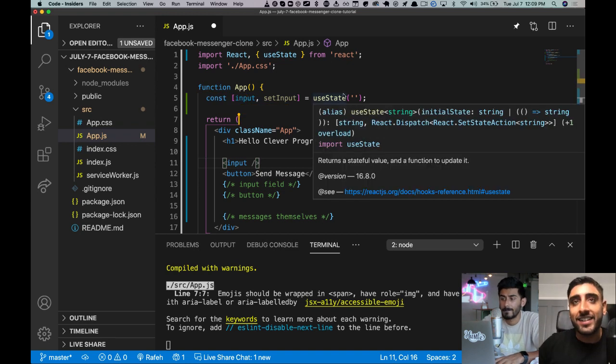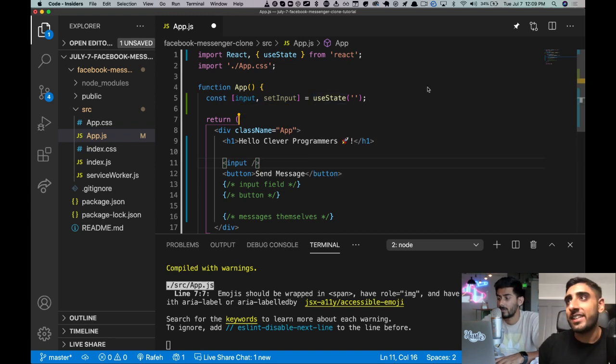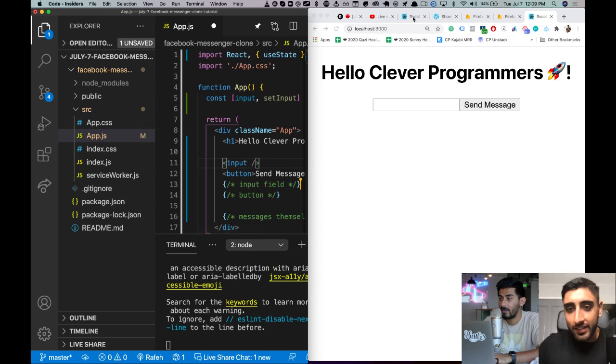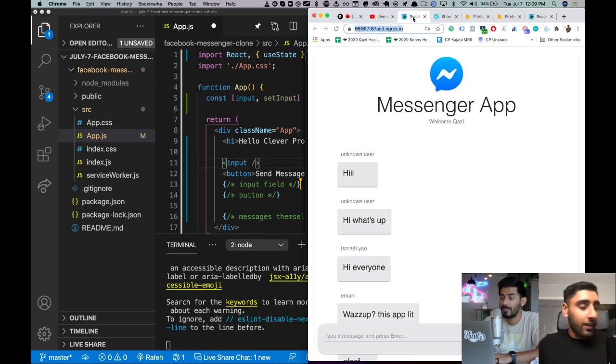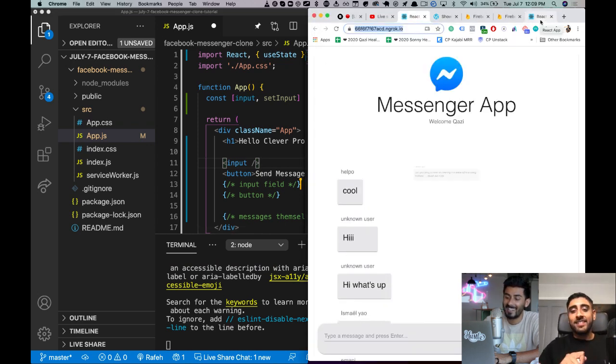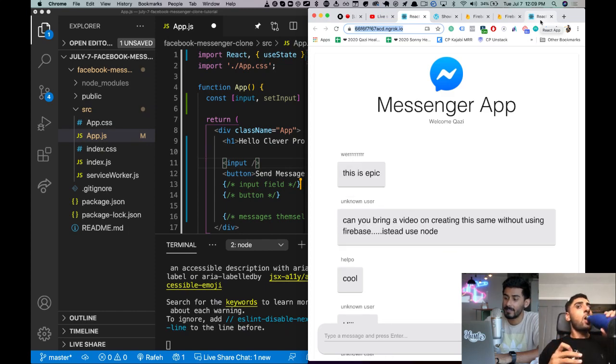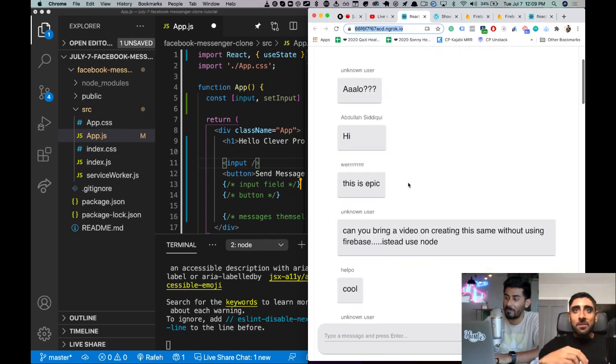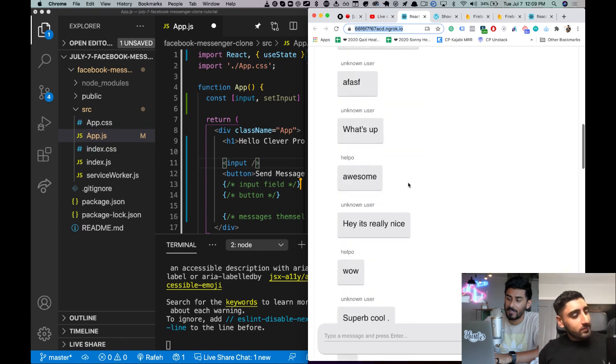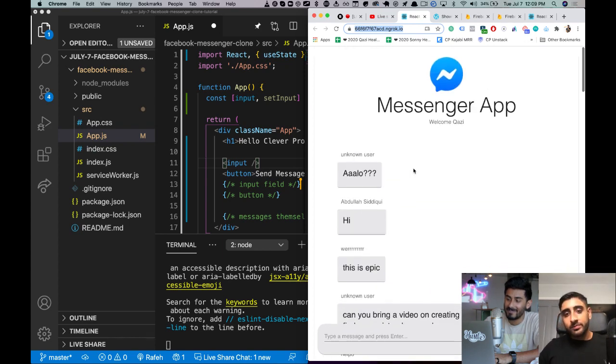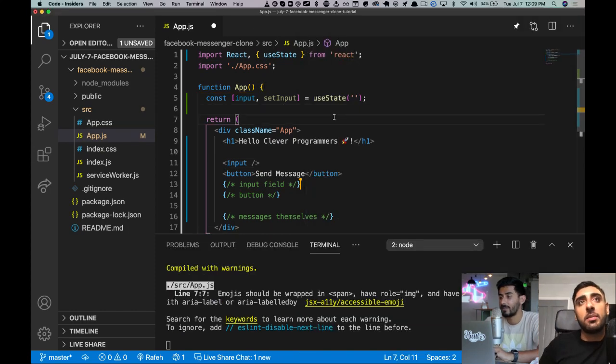Really nice, Qazi. See how many people are actually using the chat right now. Oh, really? Awesome. Yeah, it's really going off. On the ngrok link? Nice, that is so cool. They're like, this is epic. Yeah, we can see that. What's up, everyone? This app is lit. It's a really nice app. We'll actually put this code up on GitHub, maybe afterwards as a public repo. That should be pretty cool.